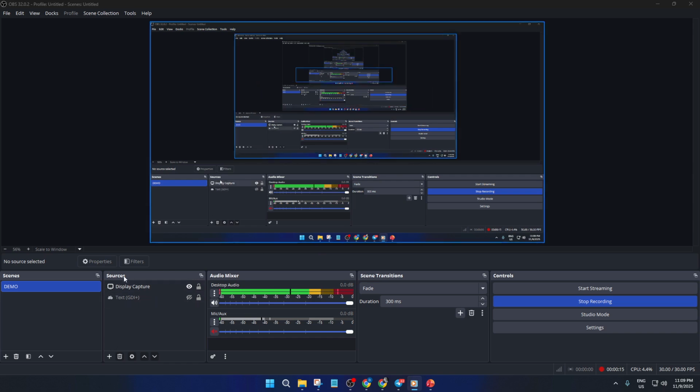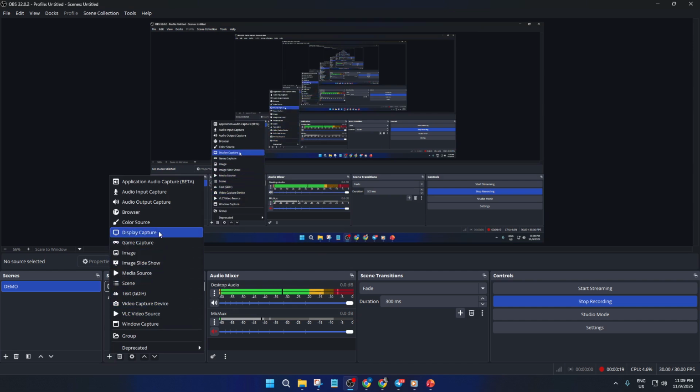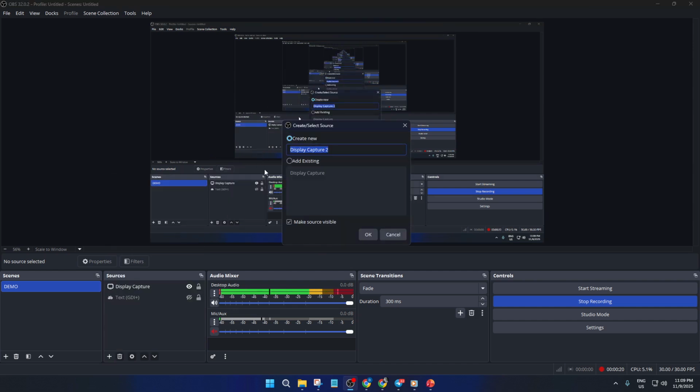Let's dive right in. First, we need to set up your OBS Studio sources, which is basically telling OBS what you want to record. So, when you open OBS Studio, look for the Sources box near the bottom. Click on the little plus button. This opens up a menu. Choose Display Capture. This tells OBS you want to record what's happening on your computer screen, which is how your PowerPoint will be captured. Give this source a name, like Screen Recording, just so it's easy to identify later. Hit OK. And now you'll see a preview of your screen in OBS.